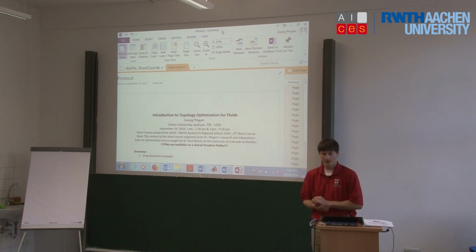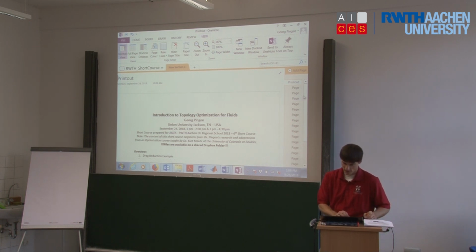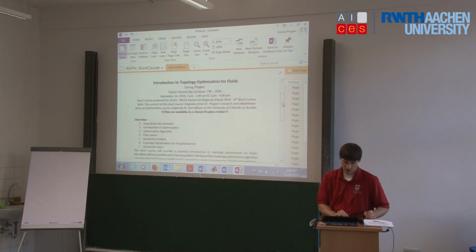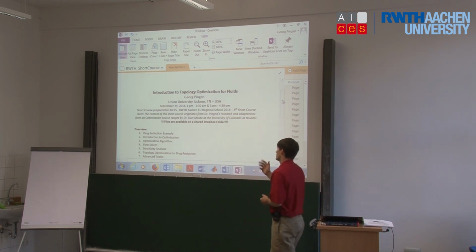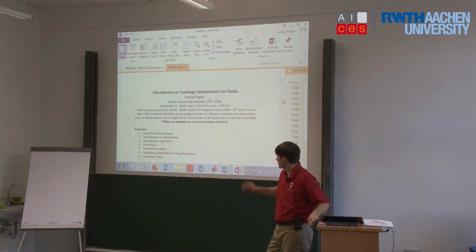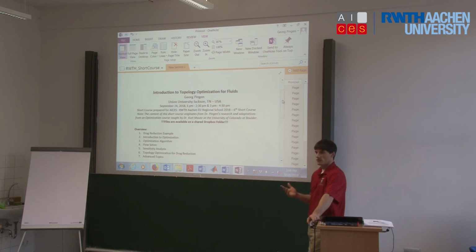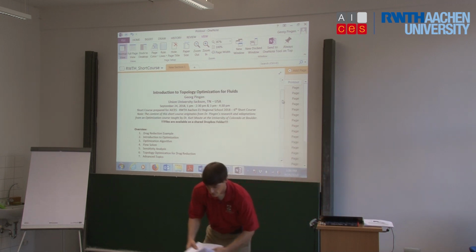Okay, so there are several of you that have had some experience there. I'm going to try to start very basic. There's an outline here, and I will hand something out in a minute. We'll look at a motivating example that looks at drag reduction. Then we will introduce optimization, and look at some options for optimization algorithms. Then when we want to solve a problem, we have to do an analysis, so we're looking at some flow solvers. What can we use as a flow solver? Then we're going to look at sensitivity analysis, and then some examples of topology optimization for drag reduction. I do have a handout you can follow along with, and I will fill out these notes on my computer screen somewhat.